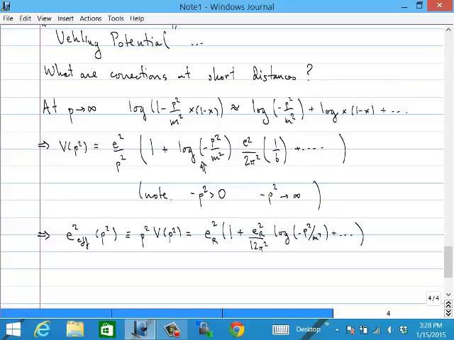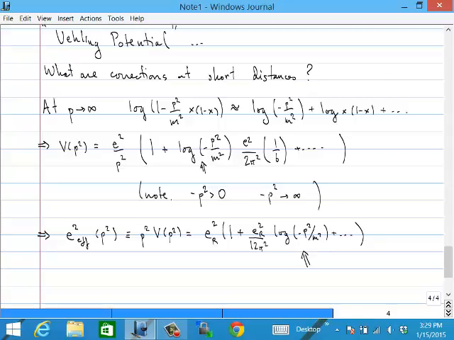There's one small subtlety with this formula that I should point out. Strictly speaking, I defined E renormalized to be the value defined in terms of the potential at P equal to 0. But if you look at this expression here, that guy has a divergence as you take P to 0. That's because I'm examining the formula in a large P limit, and so I've thrown out the terms that make this finite as you take P to 0.